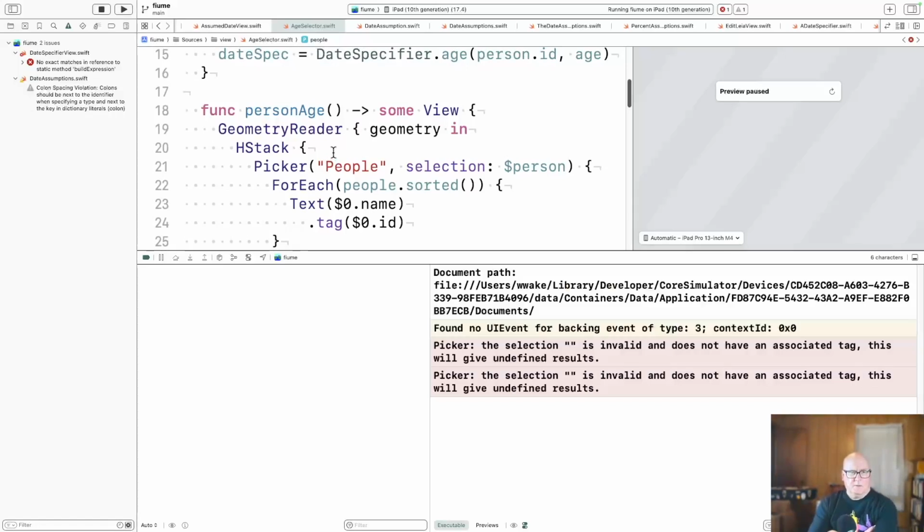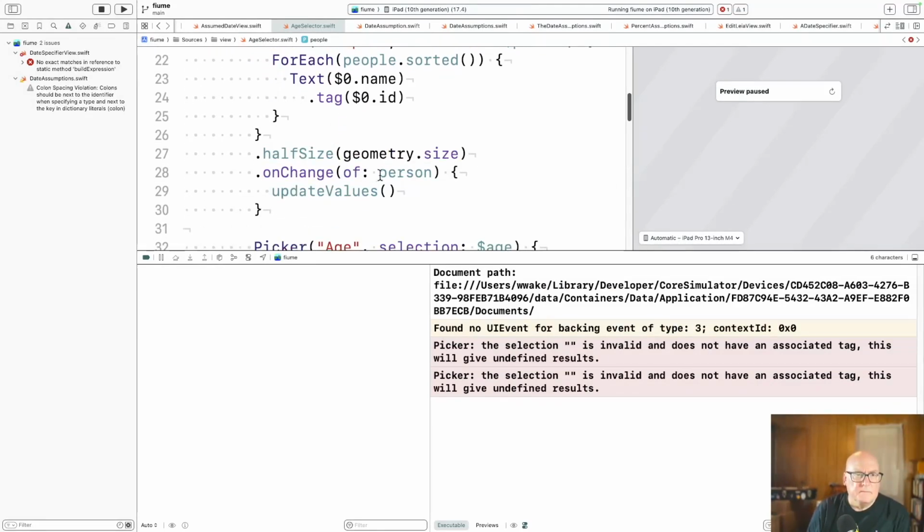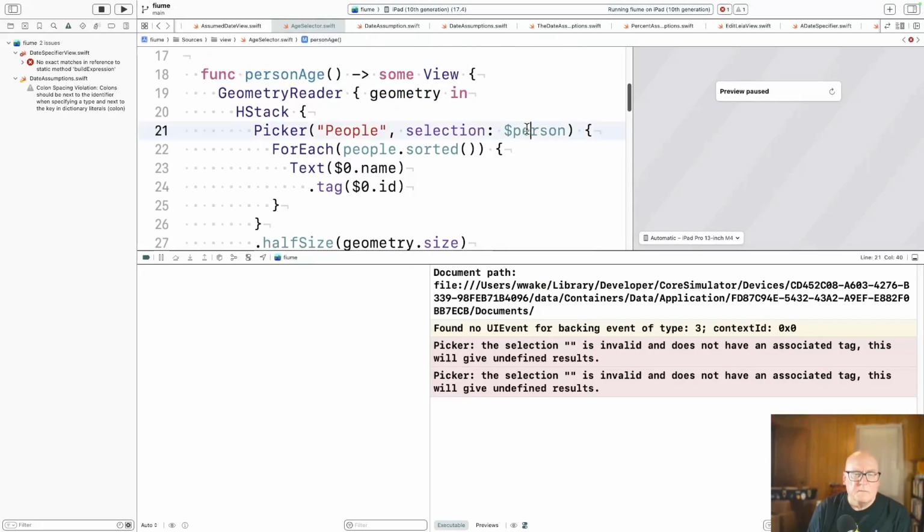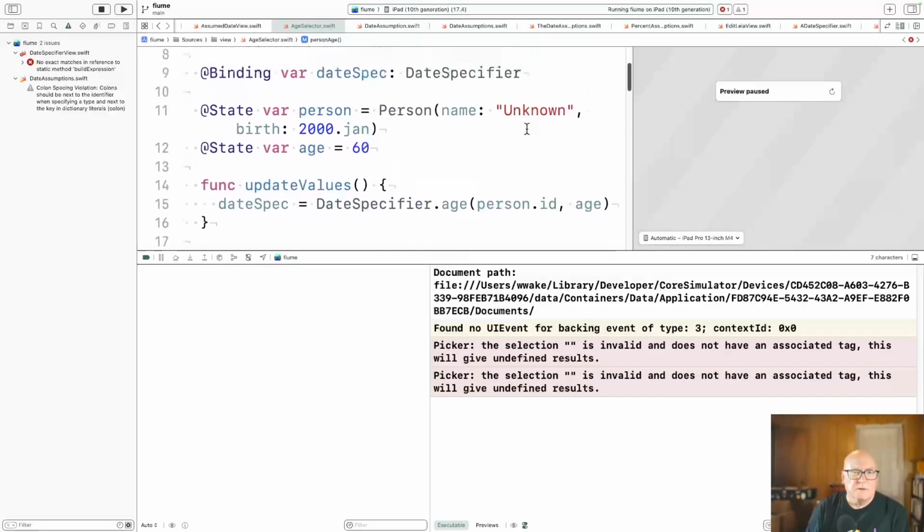Okay, we do people tag with an ID. Selection is person.